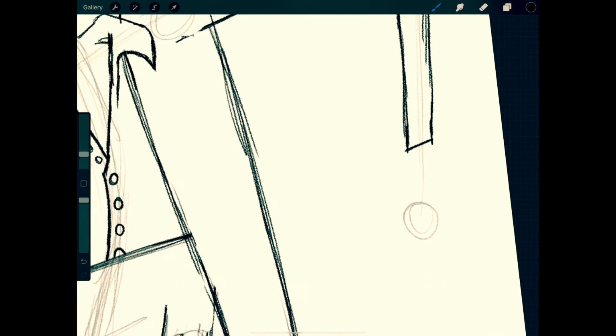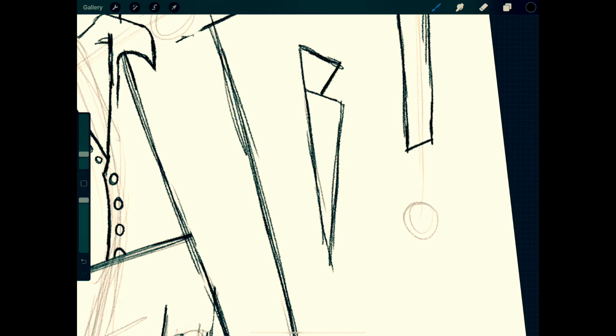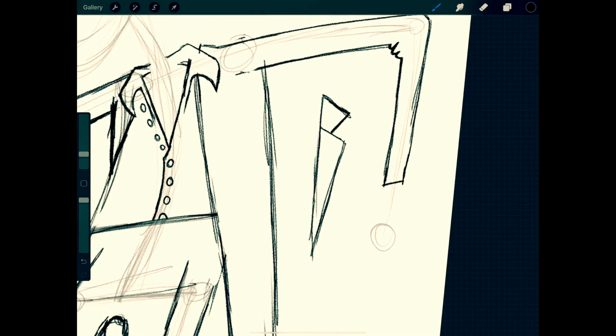And so the next thing we've got to draw is the lapel. The lapel of a jacket is the collar of the jacket. And if we were looking straight on, it would be something like this.